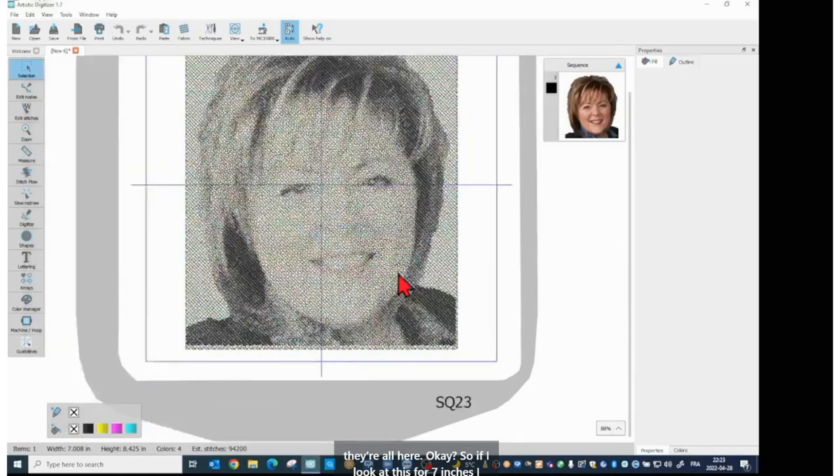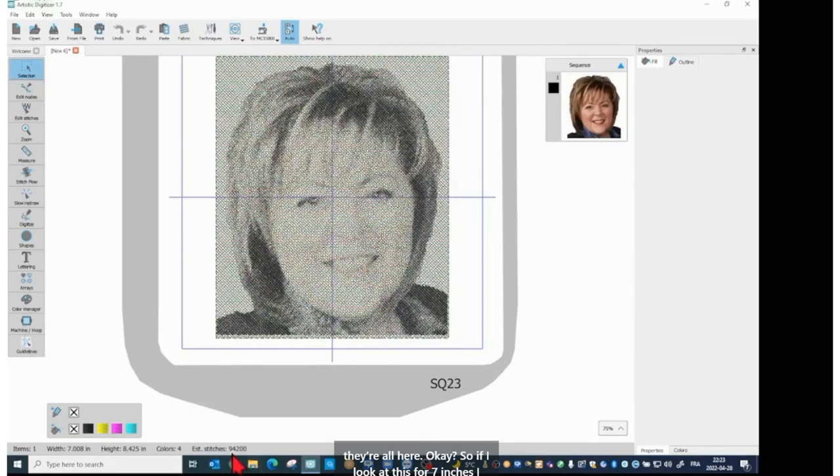If I look at this for 7 inches, I have 94,200 stitches. At 400 stitches a minute, it'll take a while to embroider, but the result is just amazing. It takes longer to embroider than to convert a JPEG into a draw file or a GIF file. I'll leave it there.